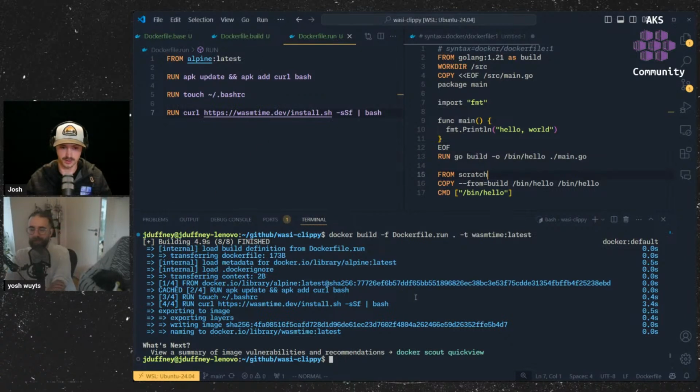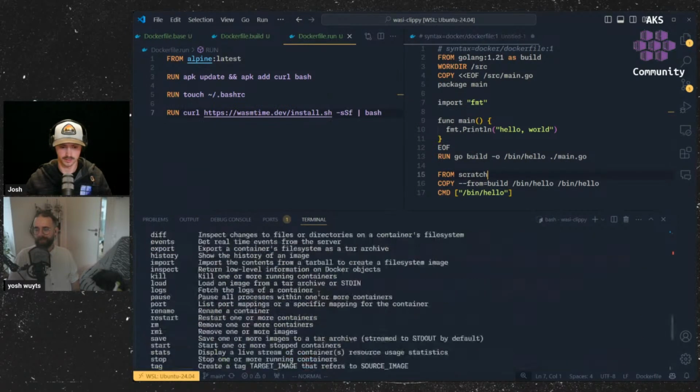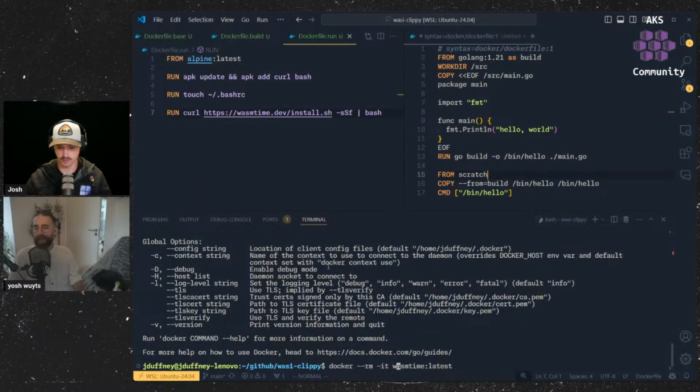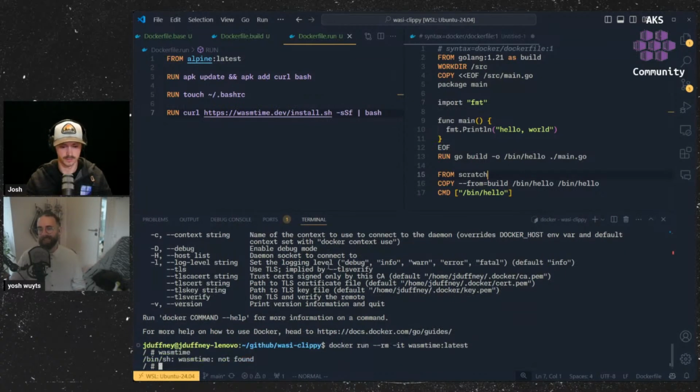Okay, so that worked. All right. So let's just start that container image up. We called that one WASM time. Yes. Latest. That's right. I must have typed the command wrong. I was just reading the WASM time release notes today. I should start doing videos on that, like, hey, check it out, the latest WASM time can do these 15 cool things that nobody's talking about. You totally should.